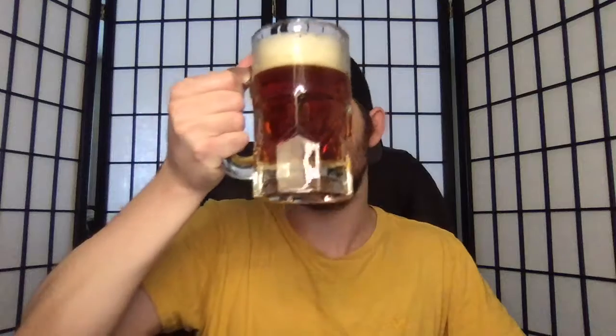It has about 2.5 fingers of off-white soapy head, so that will probably dissipate fairly quickly. It looks like it might stick to the inside of this very wide drinking glass, though, so we'll see how that happens. It's got a really nice golden orange, like a pumpkin orange color to it, which looks really nice. Very vibrant orange, actually. A lot of tiny bubbles streaming up from the bottom of the glass here. As you can see, that head's already going. So we'll go ahead and get the rest of this out of the can into the glass and get a nose on it.